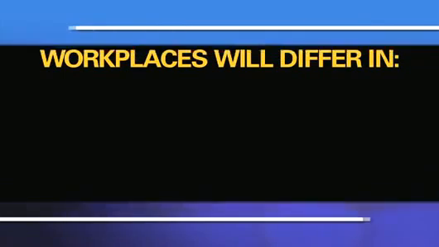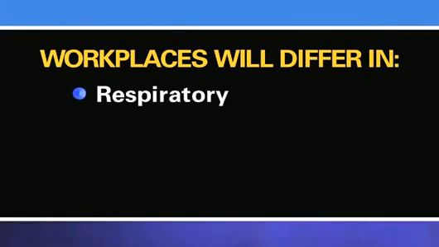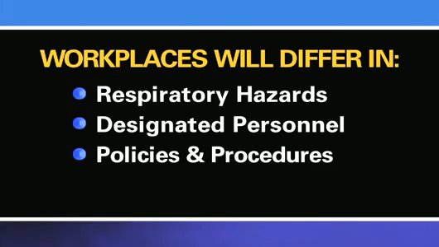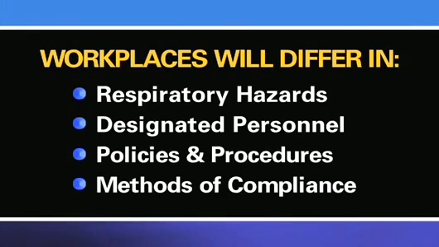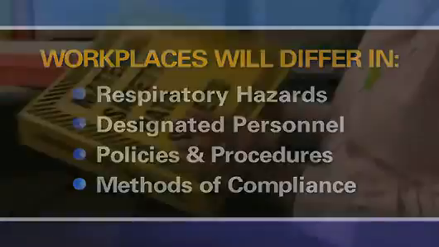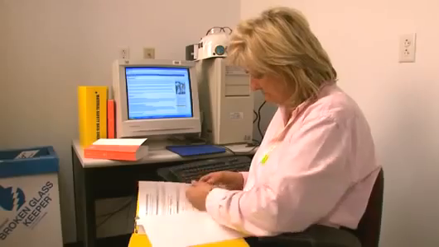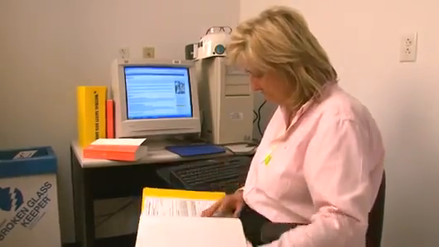For example, workplaces will differ in types of respiratory hazards, designated personnel, policies, procedures, and methods of compliance. These differences must be reflected in the employer's program. Your employer's respiratory protection program must be managed by a properly trained program administrator. Their job is to monitor the implementation of the program and to make sure that workers are properly protected.